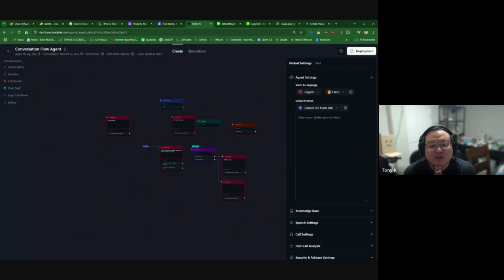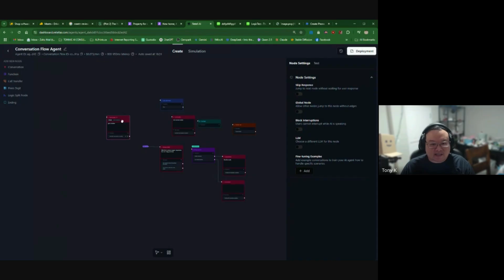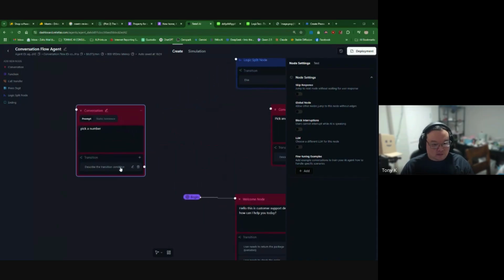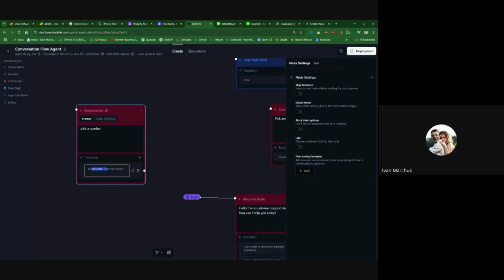I'm just trying to think if the question is the same. All I was trying to say is, if we do this, is there a way to set a variable? That's all I was trying to figure out. Like could I say set number 1 to the answer? Would this create a variable or no? That would create a variable, but the setting, I don't think it will be setting the variable. I think you can transition into a custom function that retains the nodes and sets this variable later.